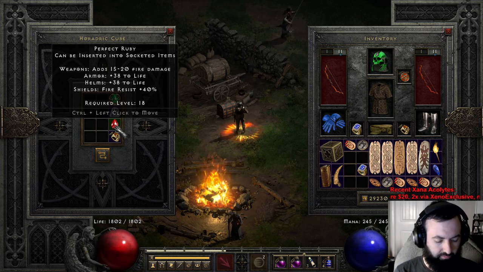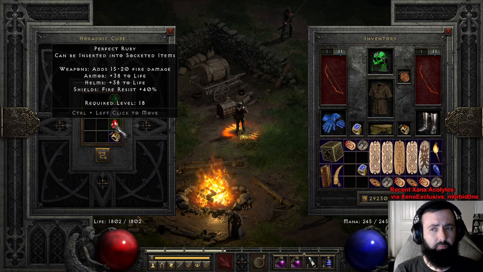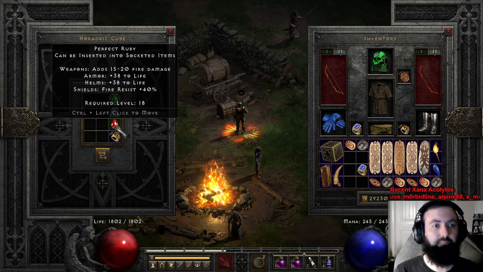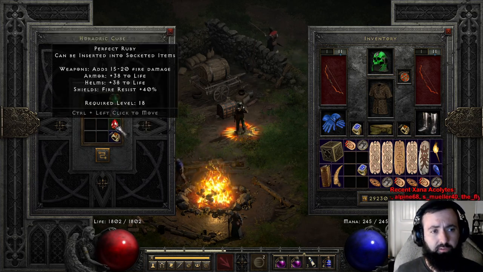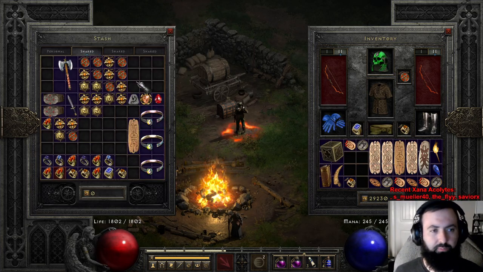So just like the amulets, it rolls those three stats every time, but it also rolls the normal ring stats that would roll on a normal rare ring every time you do it. So it's pretty awesome stuff, and we're just gonna slam these. So we're gonna just demo these rings here. We'll make two rings here and see what happens.